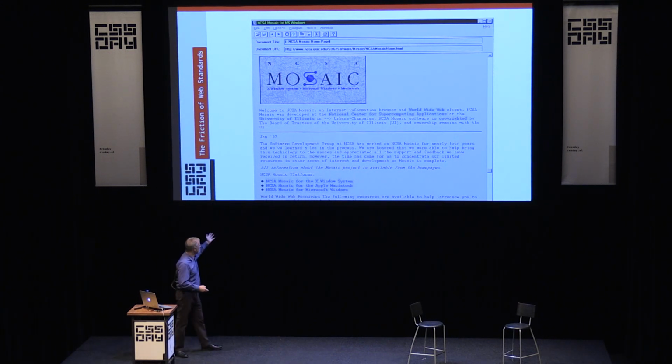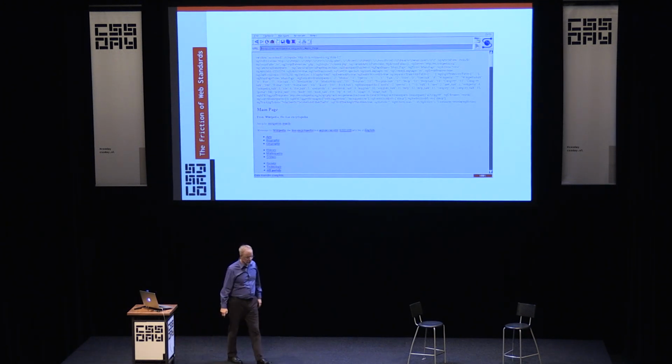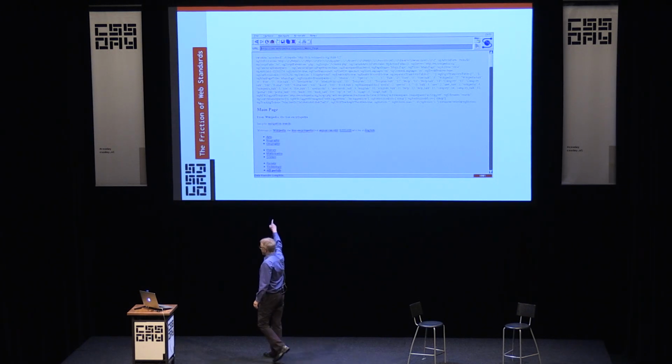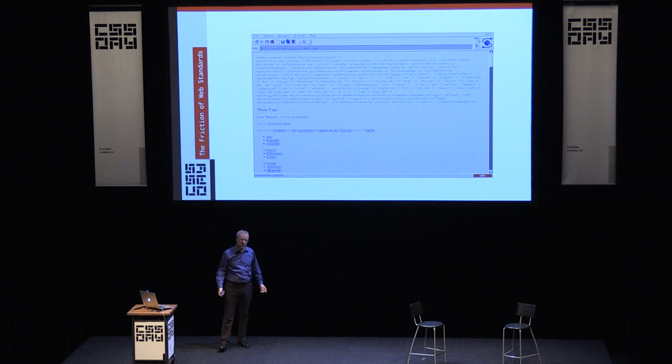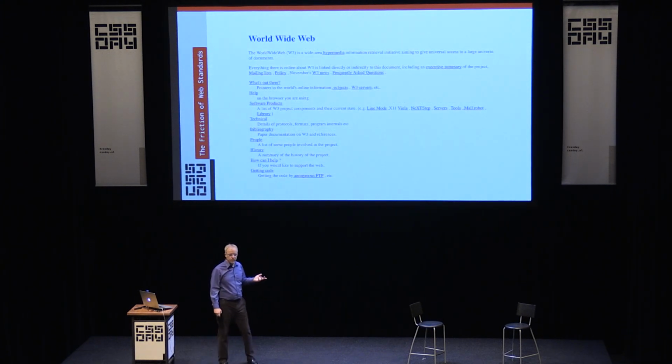So while this is primitive, maybe, it's still very recognizable. If I had taken away the Chrome and the top image and just shown you the text, you would have probably understood this for what it was. Now, in the time since, there have been some changes to the code. This is NCSA Mosaic attempting to display Wikipedia, which apparently has some embedded JavaScript, which Mosaic just shows as text. But you'll also notice that the rest of Wikipedia there, hyperlinks, it still works. But what's interesting to me is that a browser from 1991 might have some trouble with the web of 2018, but a web browser of 2018 has no trouble with the web of 1991.